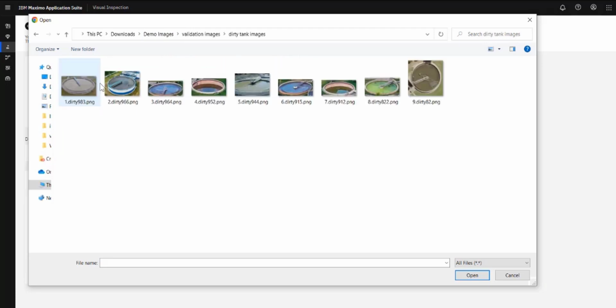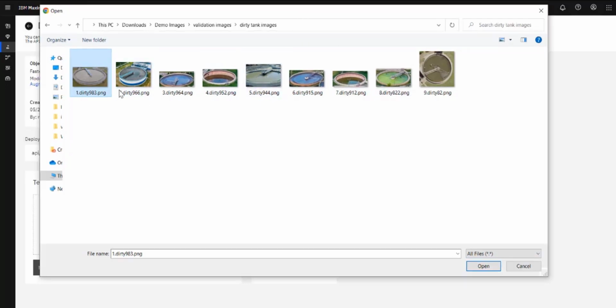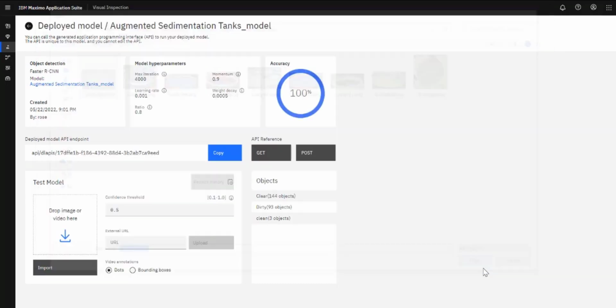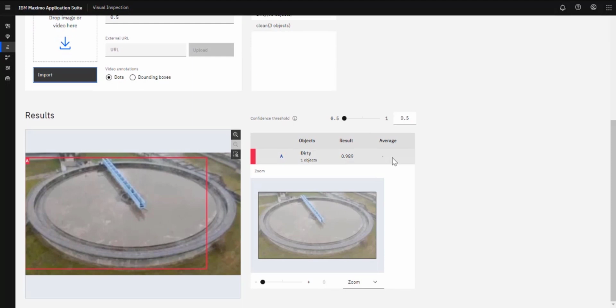So we are going to select one image from the dirty tanks folder, any of it, it doesn't matter. Let's select the first one and see if the model does infer this tank image as one from the dirty tank. As we can see right away, the model performed its calculations and deemed this image to be of a dirty tank, as we can see right here with high confidence.